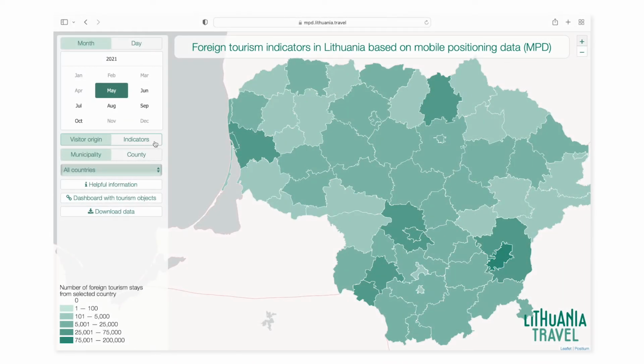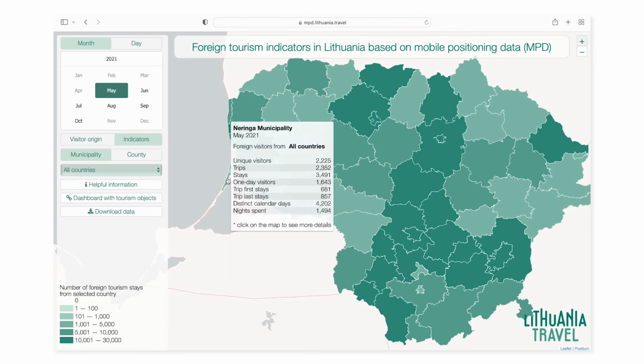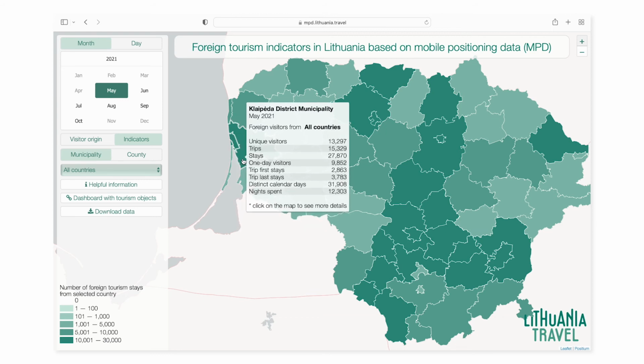We expect that in the next phases we will be improving the methodology, the indicators that are collected, and then to have the continuously updated data in the next phase and for it to be exactly what our businesses and what our tourism and municipalities need.